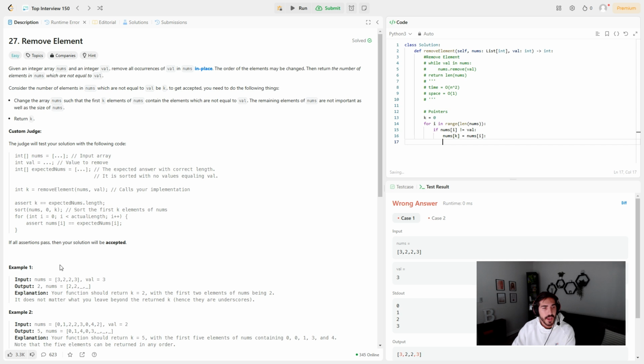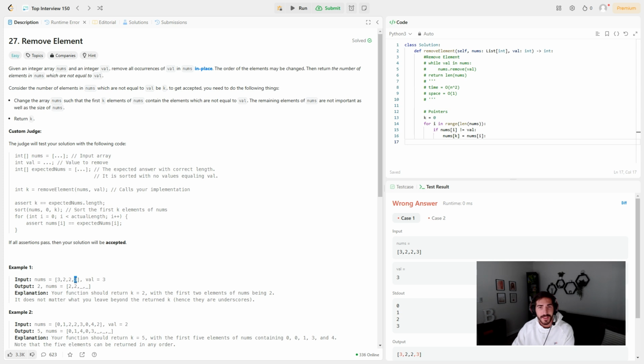Let's explain this really fast. Currently, k and i are both equal to 0 on the first time we run through this. 3 is equal to the value of 3, so k will not change, but i will go to the next element of 1. Now when we go to the index of 1, we're going to see that 2 is not equal to 3, and k, 0, is going to be overwritten. So we're going to overwrite this nums[k], the 3 value, with the 2. The next time we'll pull the 2 and overwrite this 2 with a 2, and then the 3 we won't do anything. So in the end, we're going to have 2, 2, 2, and 3.